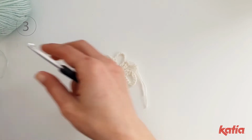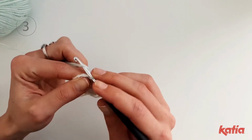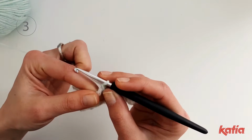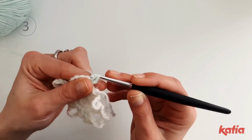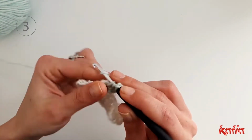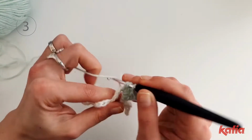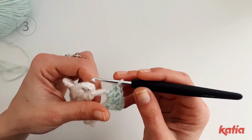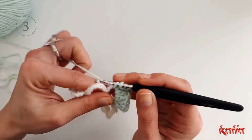Start the next round using color green into one of the 7 chain spaces. Chain 1 and then work into the same 7 chain space, 1 single crochet, chain 3, 4 double crochet, chain 3, and another single crochet into the same space.